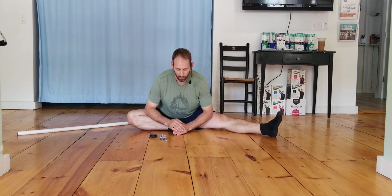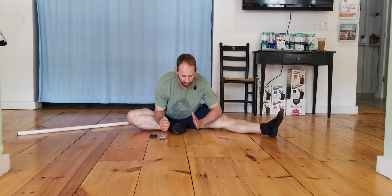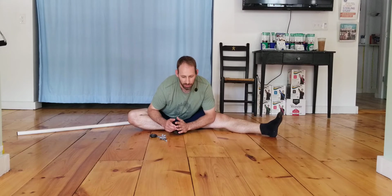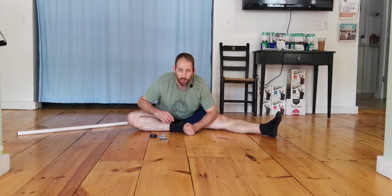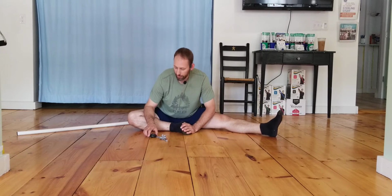All right, so all I'm doing is trying to keep my chest leaning forward over my foot. I'm using my hand from the other side to brace against my foot so I can keep myself from twisting. And also using my elbow to push my knee down. So the more my knee goes down, the more my hip will actually open up.